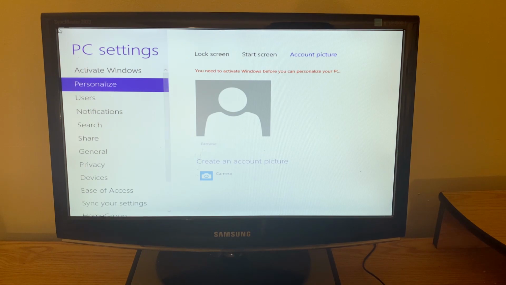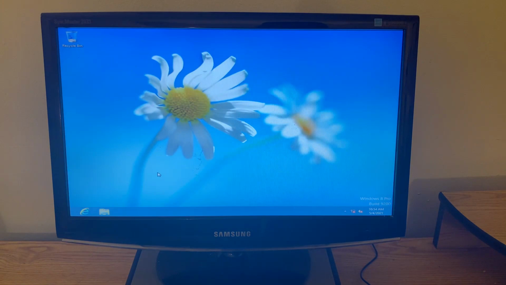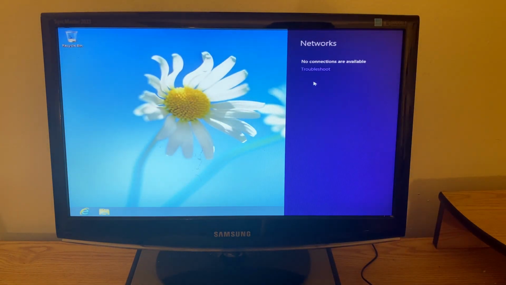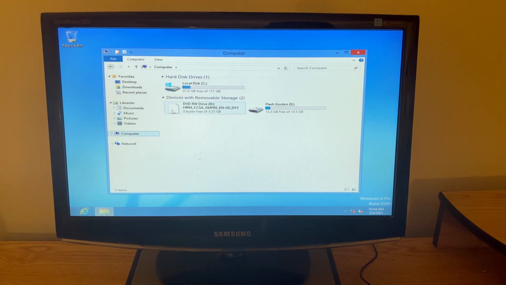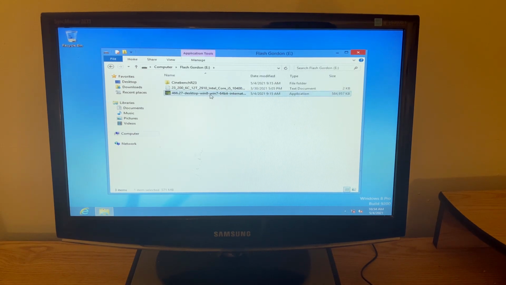Yep, I'm going to have to do the over the phone activation. I'm not going to worry about that right now. I just want to get a driver installed, and of course, no network at all. I think we're just going to install the driver today. After this, I'm going to have to figure something out. I'm out of time as it is to film this video. I have to move on to editing it today, and I really have no more time I can put into it at the moment.